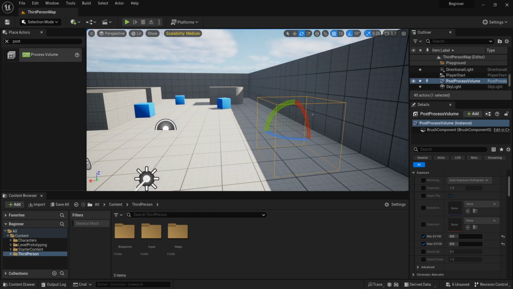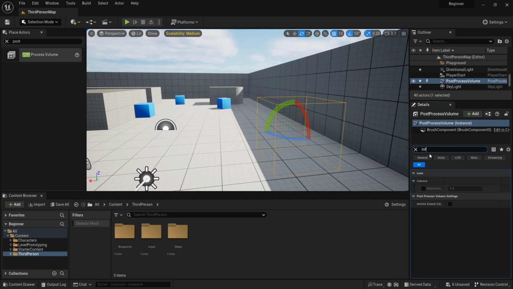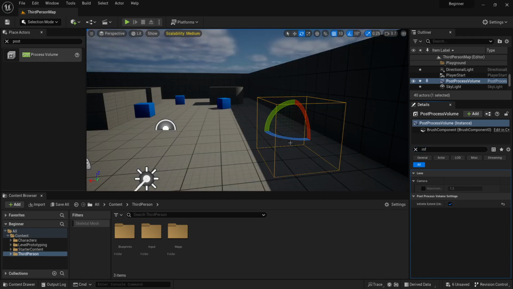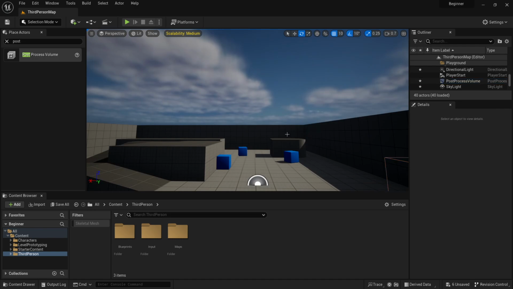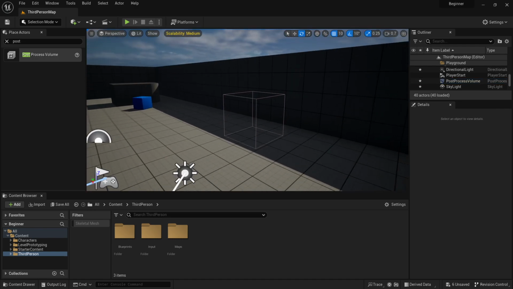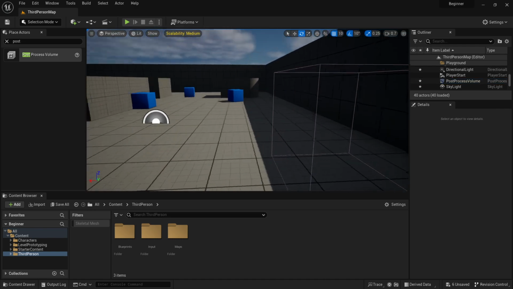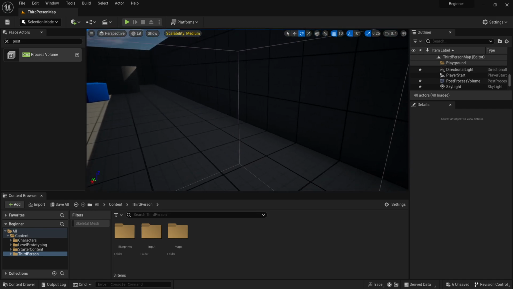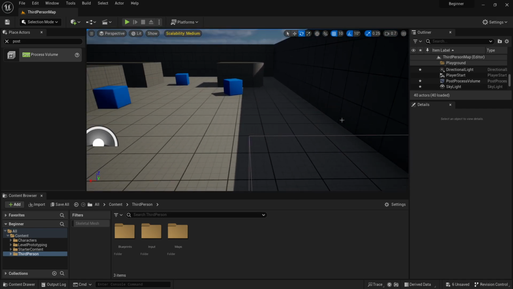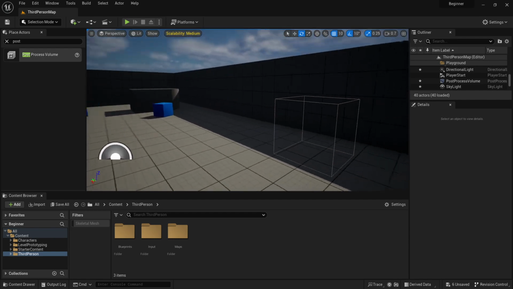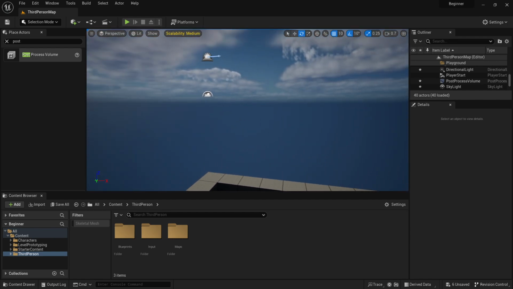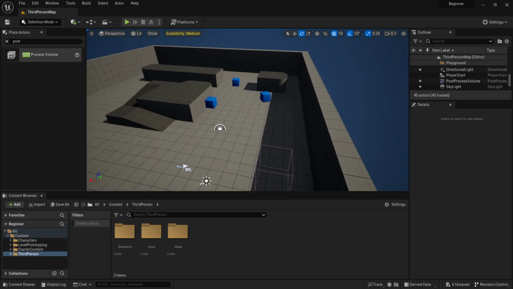Now you don't want to have to scale this to your entire level if it's something you want applied to your entire level, but they do have an option. So in your details panel, if you type in INF, which is for infinite extent, and then just click that, now everything is applied the same, whether you're inside that volume or not. So just a handy way of being able to affect color grading for an entire level, to affect the harshness of shadows, what have you. So that is the basics of the lighting.